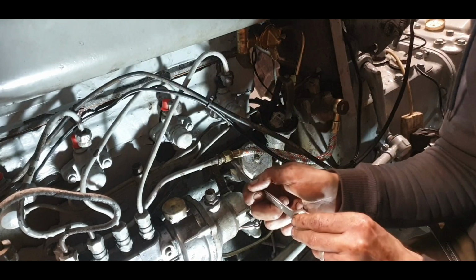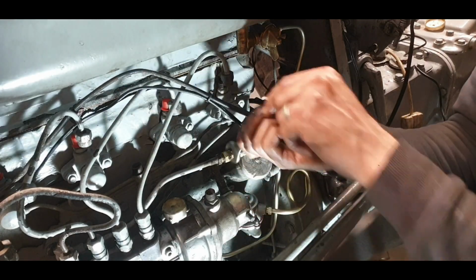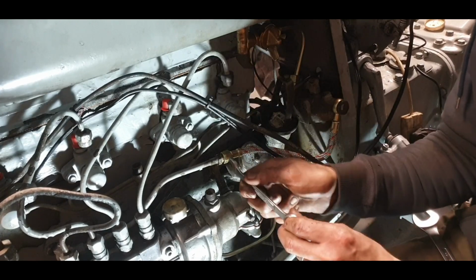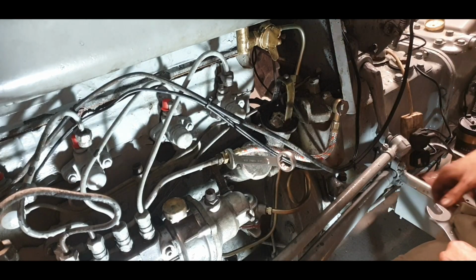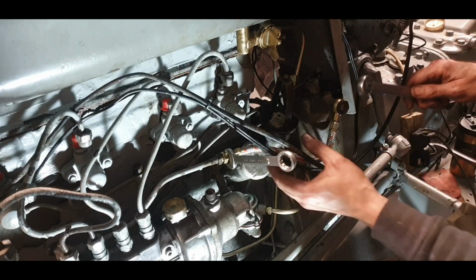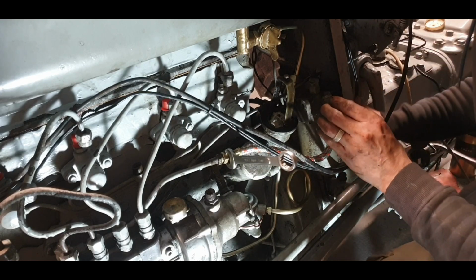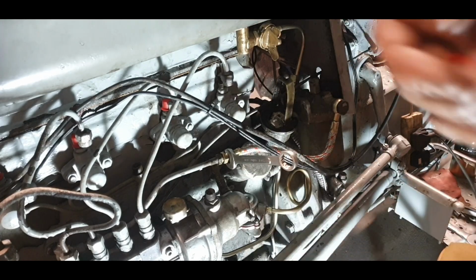So it's starting to look a lot more complete here. I do want to take the bleed screws out of the pump as well at some point and just check what sealing washer is behind them and make sure all's okay. There we go, that's bottomed out. So I don't have another 5/8 on me just here, so I'll get one and give that a nip. We can nip him back up. Don't want him touching the oil filler there, anything that's going to be vibrating, so we'll sit him there. Give him a nip. Check the inside one again for another nip. Dowty washer shouldn't need too much. So I'm going to go and rinse out this tank and I'll come back.